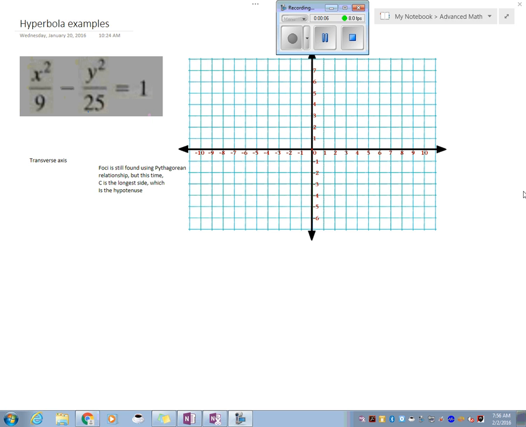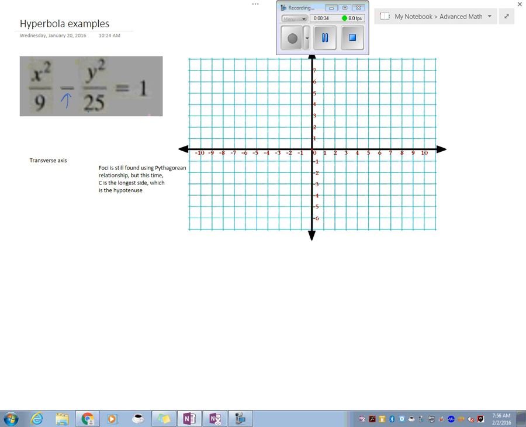The difference between a hyperbola and the ellipse is the minus sign. You see a minus in front of either x squared or y squared, you should know automatically that that is a hyperbola. So we'll have circles, ellipses, and hyperbolas, and I just took all the parabolas off because we're out of time.